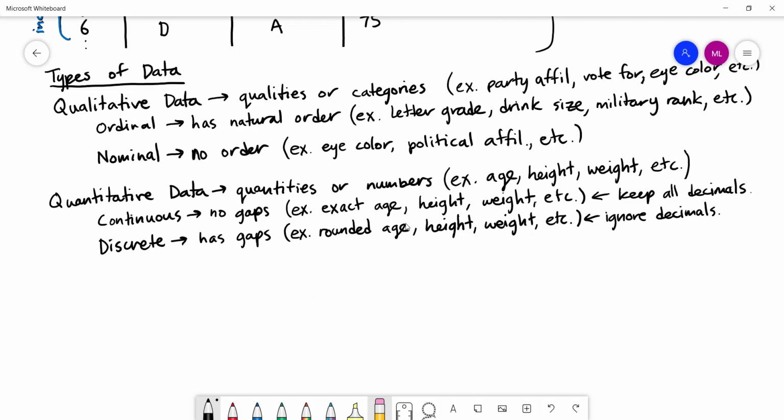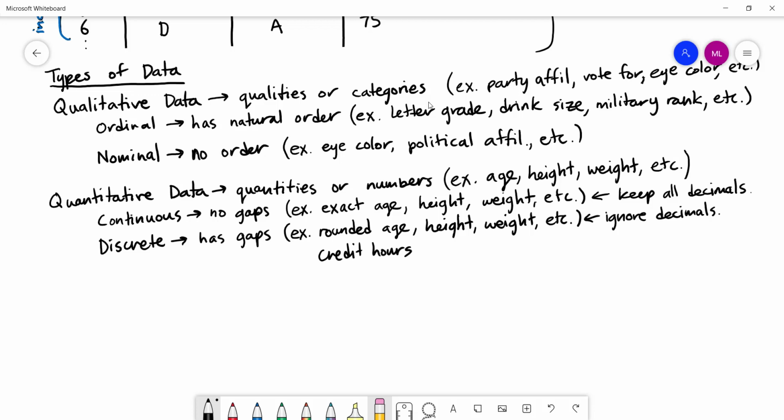But there are a few things that can't fall into both categories. So anything that's continuous, if we just decide to kind of round it off, we can treat it as though it were discrete. But there are some things that can only be discrete that can't be treated as continuous. So for example, if I ask you, how many credit hours are you enrolled in this semester? There aren't decimal options for that. It can only be a whole number. You can be taking 12 credit hours or 15 credit hours or 3 credit hours, but you can't be taking 7.264938 credit hours.